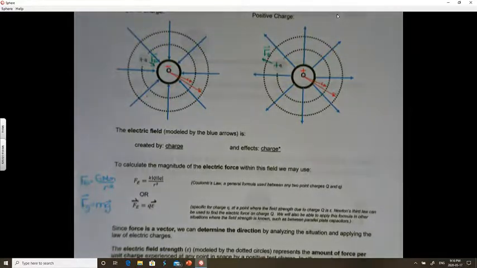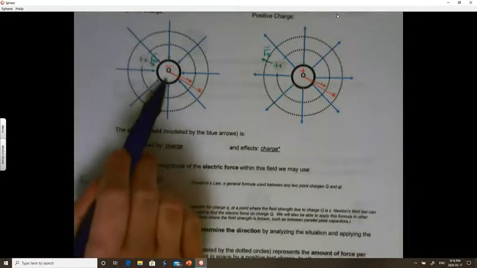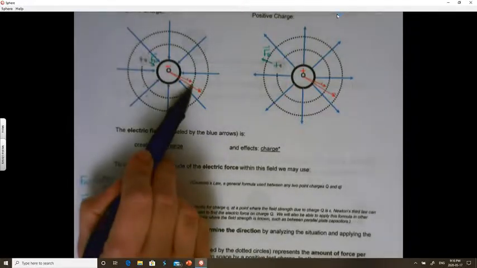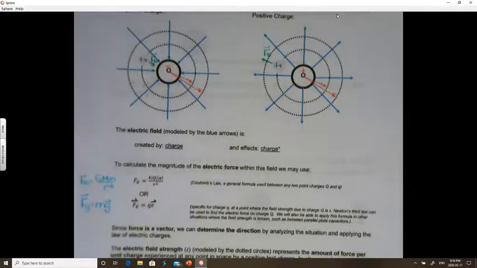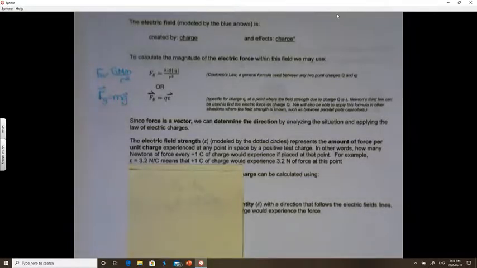Now, what can we take away from this shape of these concentric circles? Well, we can see that as long as the charge remains the same and our distance from the charge remains the same, hence this circular shape, our electric field strength will remain the same. So if we wanted to quantify the electric field strength, we need something that's going to represent that central charge as well as represent that separation from it, that radius.